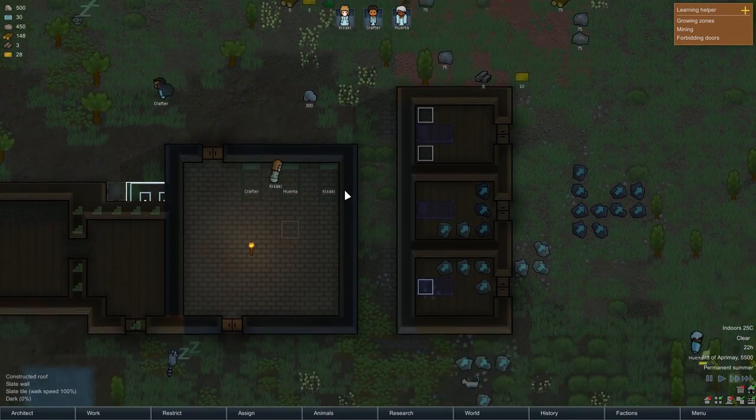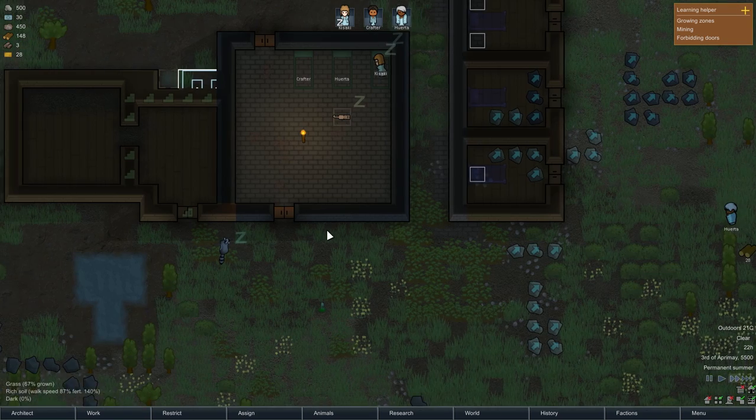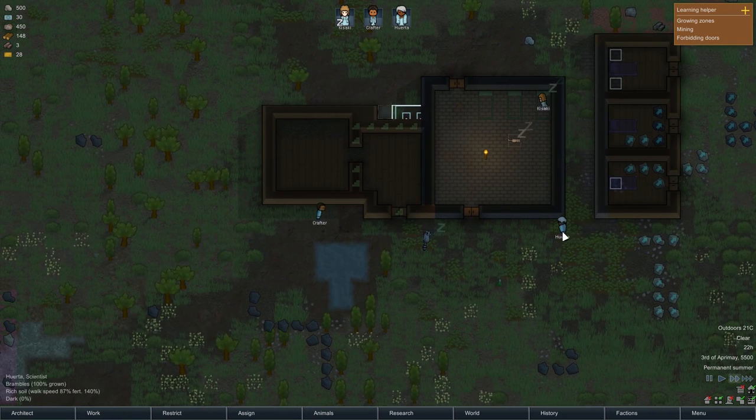So he's hauling, that's good. Okay, she's going to sleep. The cat is going to sleep. He's going to chop some wood. Wait, is it a he or she actually?